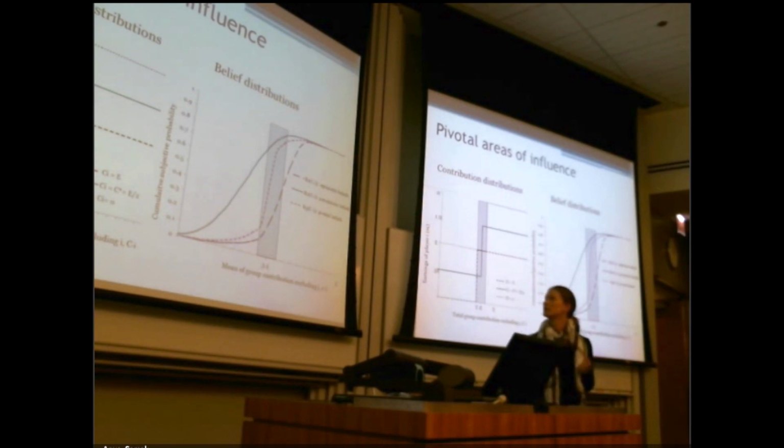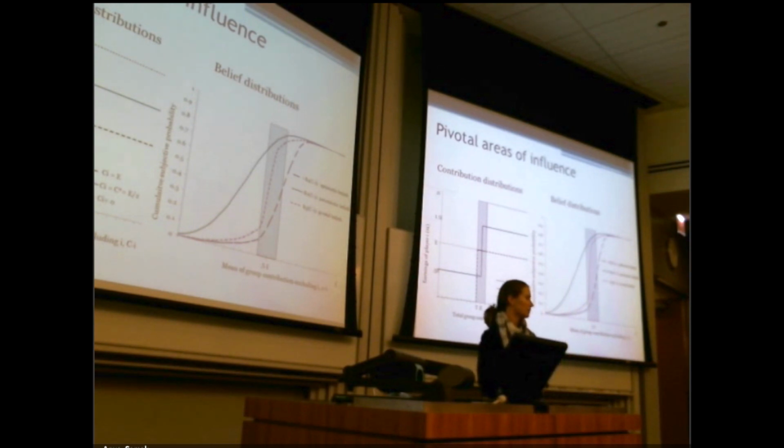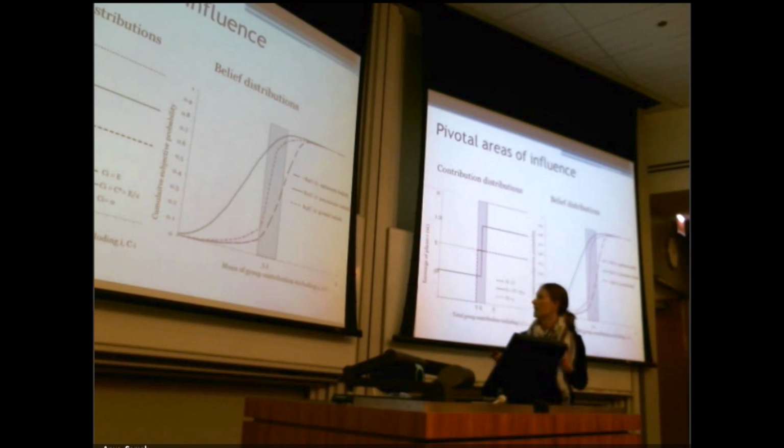Alternatively, if we are pessimistic and we think that the group is actually not going to be able to make this threshold, we might also not want to contribute because we're just going to lose the money. There are no rebates. Alternatively, there's an area of pivotal influence, as we see here, this is the dotted line. This is an area where our contribution makes a difference. Depending on how much we contribute, we will either meet the threshold as a group or we will not. So this is exactly the decision point that we are looking at here.